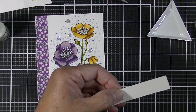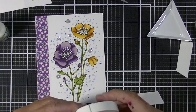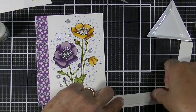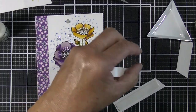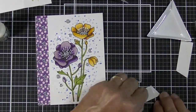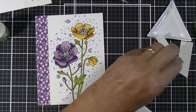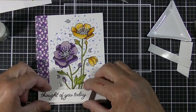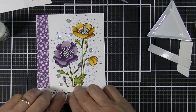I'm going to put it all the way to the edge of the card. That was a good choice. I like the way it looks. So I just cut it at a jaunty angle, put a piece of foam tape on the back, and then attach that to the card right to the edge. I always like at least one side to go to the edge of the card, and I think it looks pretty overlapping both of those pieces there.